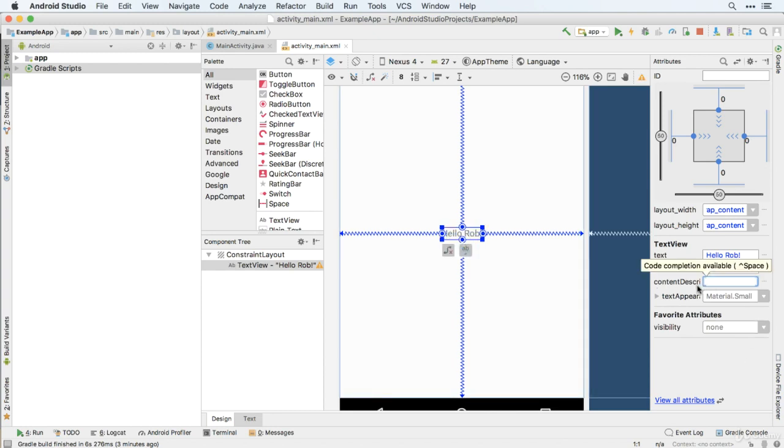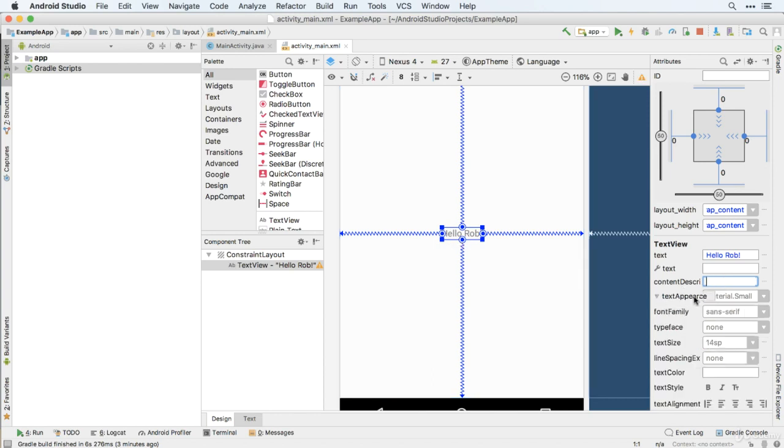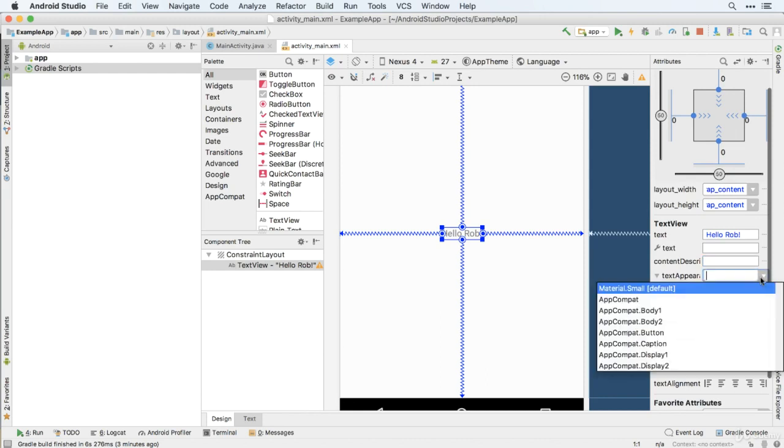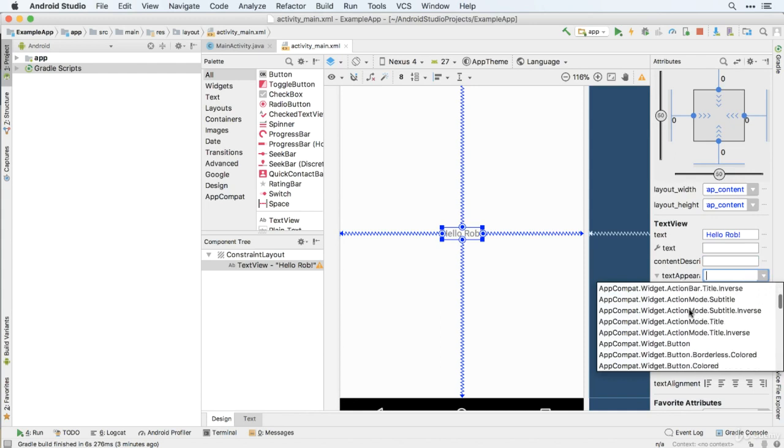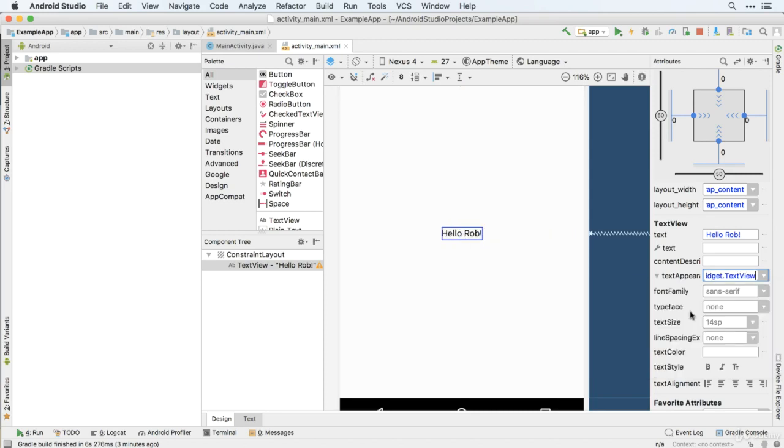Then we can add a description if we want to our content. I'm going to leave that blank. We can change the appearance. So you can choose from a range of the different kind of standard styles within Android. Just pop one on there.